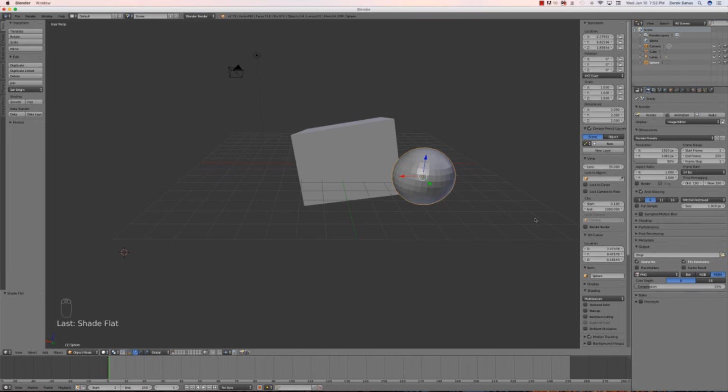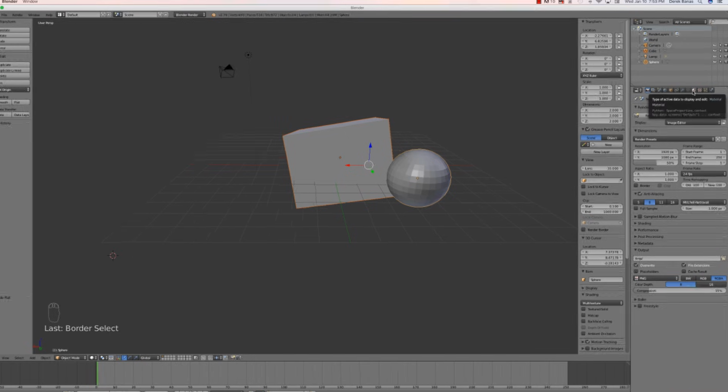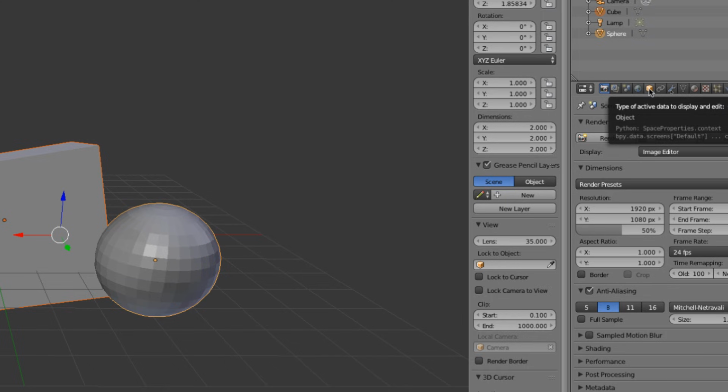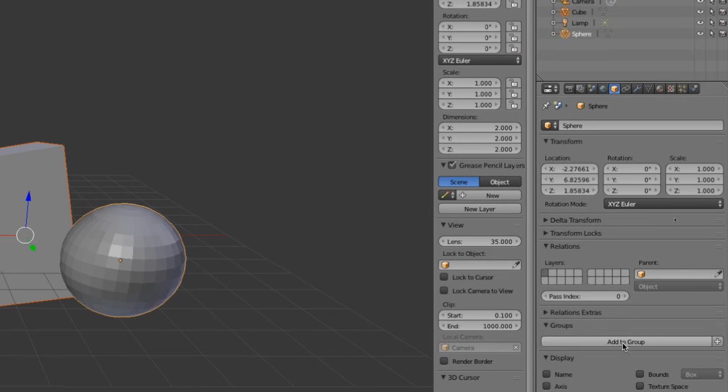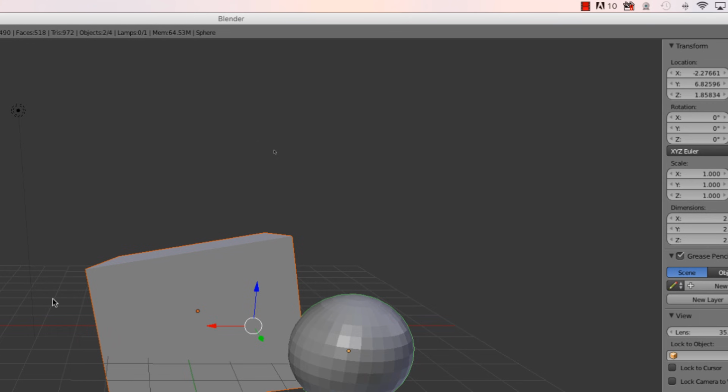You're going to be able to group objects together. What I'm going to do is do a B and a box selection. I'm going to select both my cube and my sphere. I'm then going to come over here to this object right here. This is going to allow me to group objects. Select that. Then there's layers and all kinds of other things. And if I want to create a new group, I'm going to press on the plus key, and I can go and give this a name. Let's just call it group 1. That's perfectly fine. And press enter, and there you go. Now you got yourself a group.